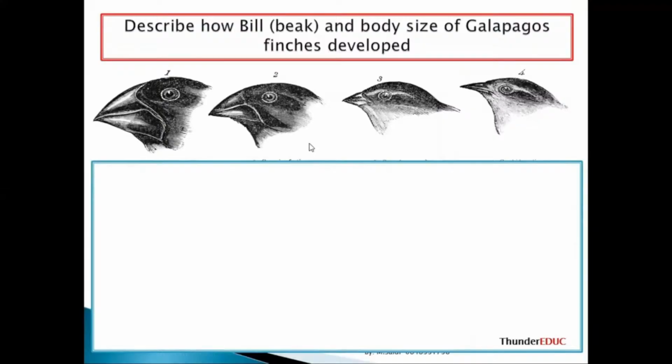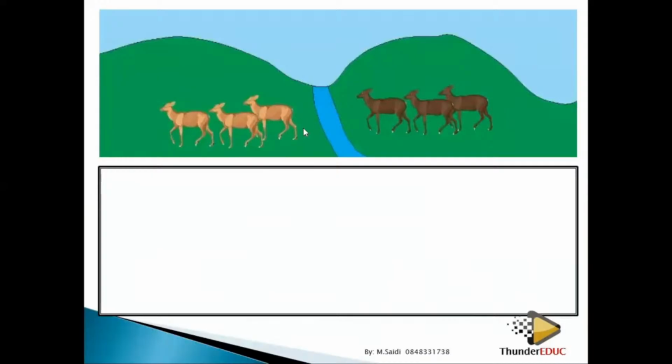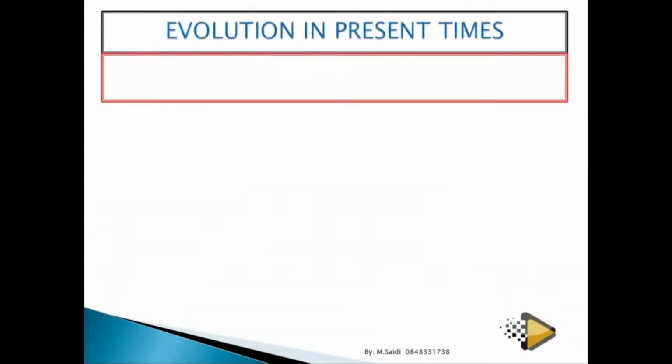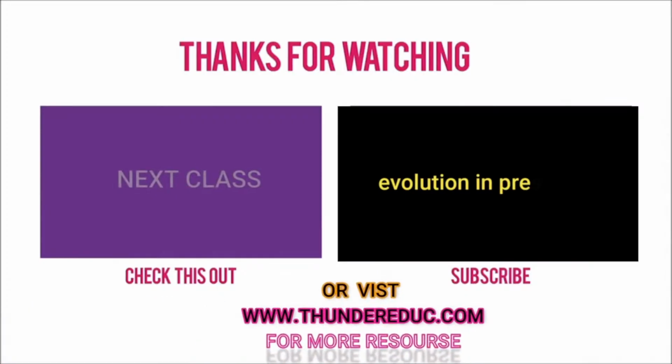These are some other examples of speciation. How did they form these beaks? Here is another example: how did these two species come about? The question can come, how did they come about? All these are other examples of speciation. So you can read about them, or just take the one the way I've explained it, then you'll be able to apply it to the others.